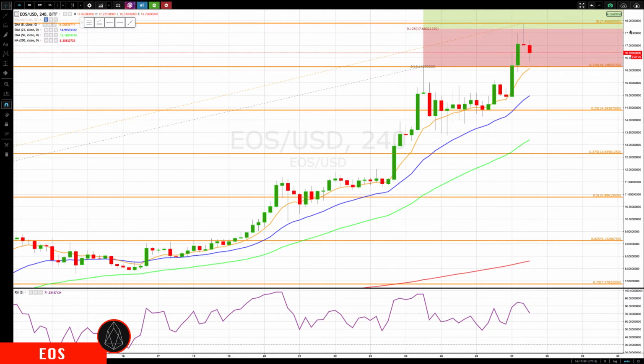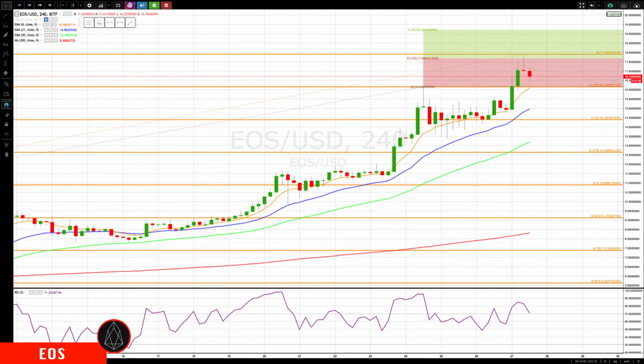I've already updated the GAN levels. Okay, so we poked up to 1790, just above the 1768. Now I'm watching first level support for the 1614. EOS has been acting really strong, so that would be a return to the 12.5 and the rising 8. If we break through there, next level is this prior breakout zone.